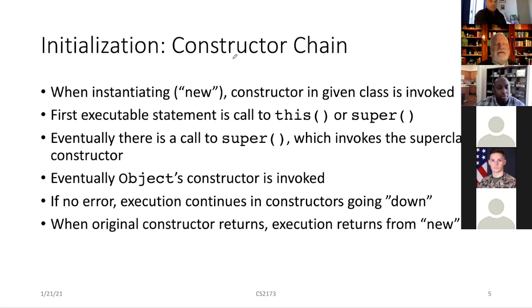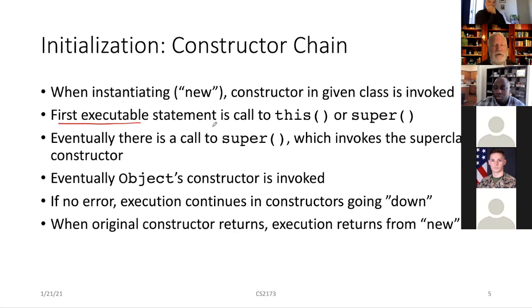Okay, so the constructor chain: whenever you say new, it goes to that constructor. So if I say new PokerDeck, it will start in the constructor for PokerDeck. If I say new CardDeck, it'll skip that and go right to the constructor for CardDeck. And again, we've said this before, but it bears repeating.